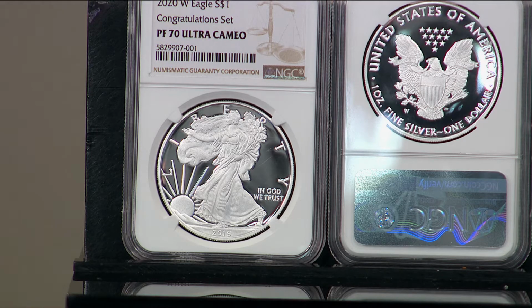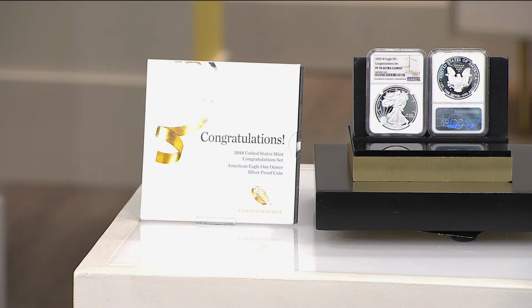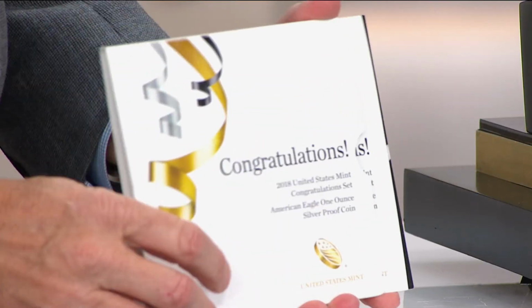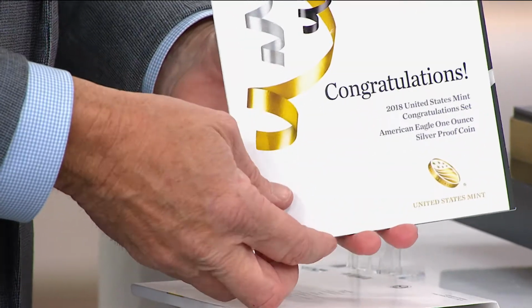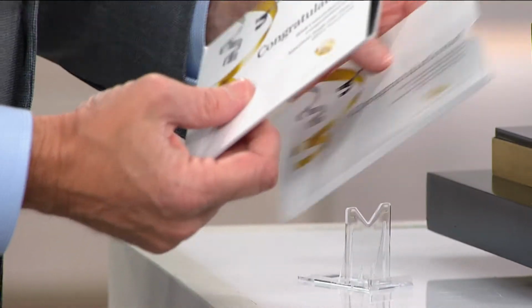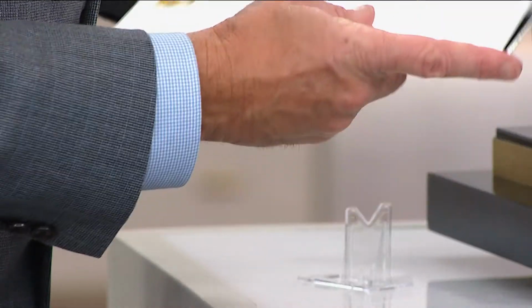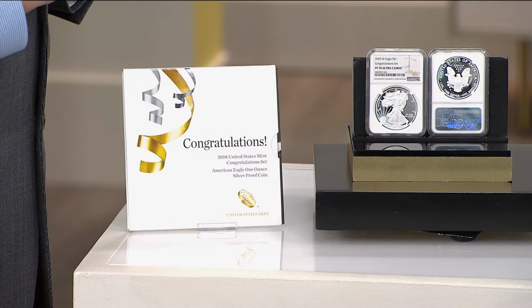It is significantly rare. So the proof coin is always kind of the collector favorite. But they also release at various times, and since 2013, so they've only been doing this for about a half a dozen years or so, a special subset of American Proof Silver Eagles, the rarest part of that, in what's called the Congratulations set. And people say, well, why do they call it that? Well, because it says congratulations. So they basically take an American Silver Eagle and put it in this little thing and say congratulations. They make very, very few of these. There may be hundreds and hundreds of thousands of the regular ones. In the Congratulations set, maybe 20 or 25,000 is all there is.